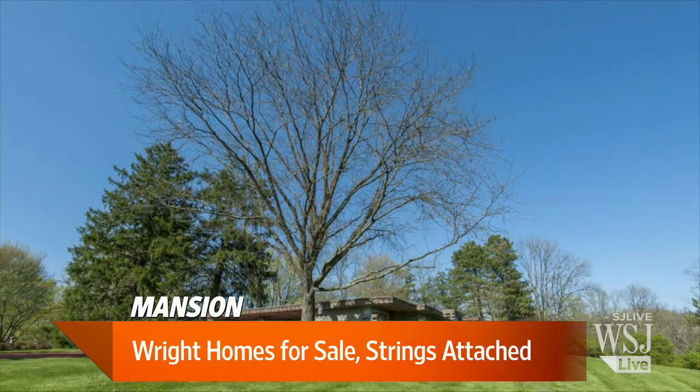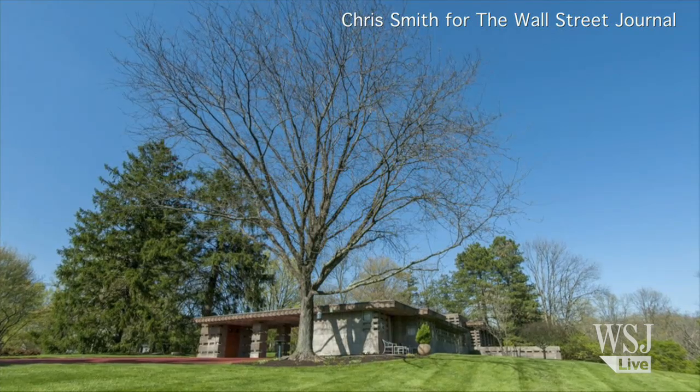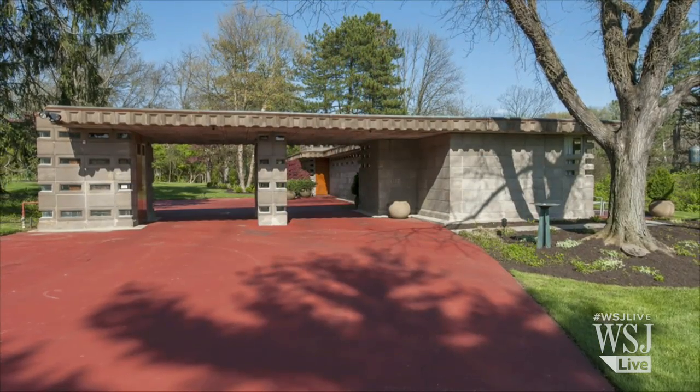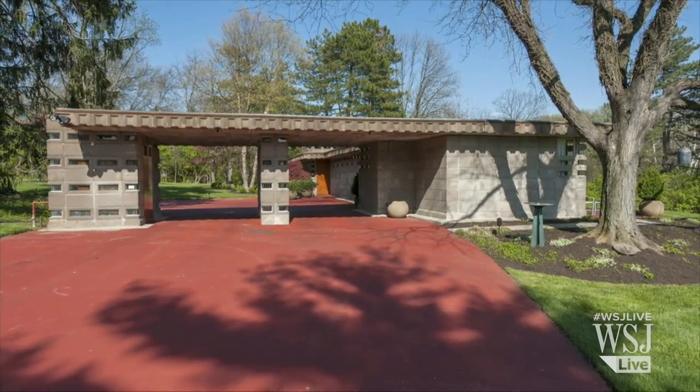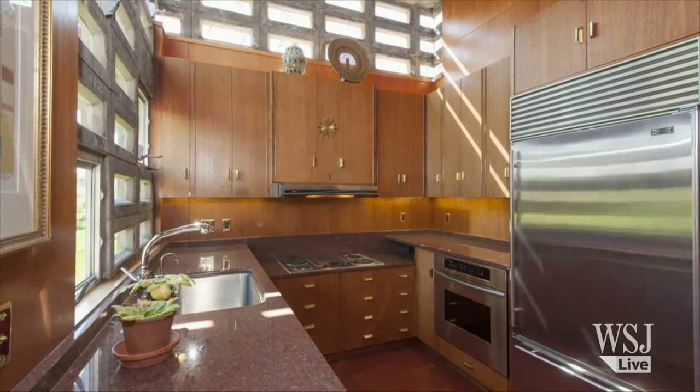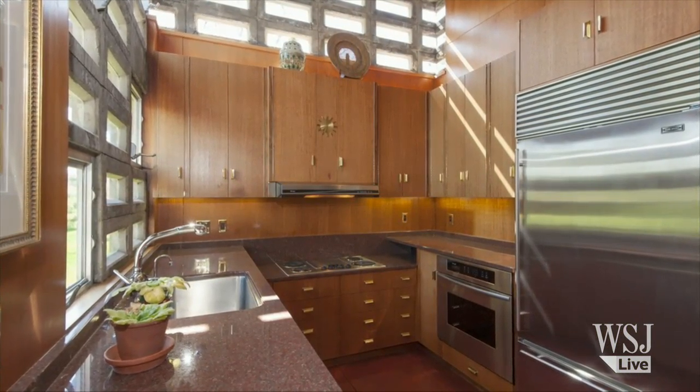Possibly. Wow. I mean, these Frank Lloyd Wright houses, most of them built from the 1890s to roughly the 1950s. Correct. And this man had a very long career. He did, both for middle class and very wealthy families. But I would imagine these houses are starting to really show their age. What are some of the other things that people who have invested in them are dealing with?